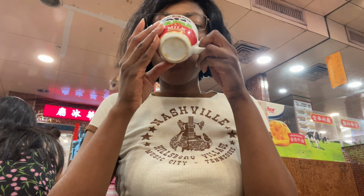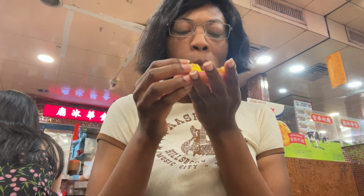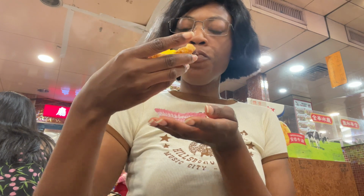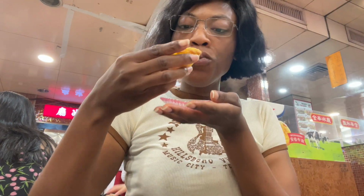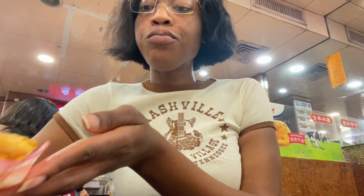Also, side note, remember how I said that the pineapple bun put me in mind of a concha? I looked it up, and apparently it's literally derived from a Mexican concha. After World War II, people brought back Western flavors to Hong Kong, somebody got creative in the kitchen, and now we have a pineapple bun. But let's try this egg tart. Egg tarts are another popular item in Hong Kong. This egg tart is so light and flaky, and the custard is so creamy inside. Egg tarts are Cantonese and originated in Guangzhou, but then they made their way to Hong Kong. Egg tarts actually used to be a bit of a bougie item that you could only find in fancy restaurants, but now they're an everyday pastry you can find in pretty much any bakery here in Hong Kong.